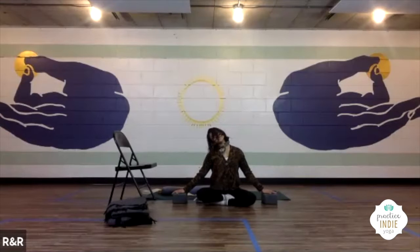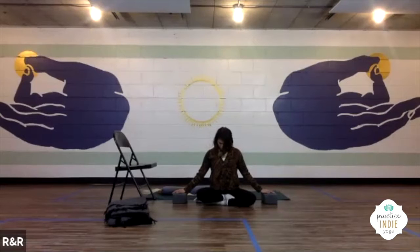Keep rolling, taking inhale, left ear, left shoulder. Notice if they want to come forward, draw them open and apart. As you breathe out, bringing it down through the middle and over to your right. Take that inhale.